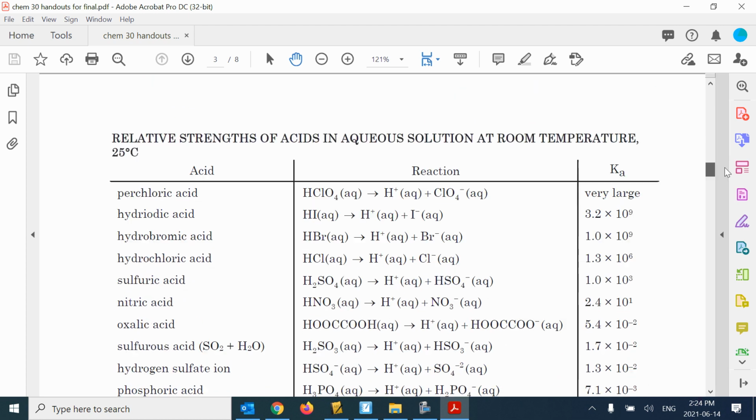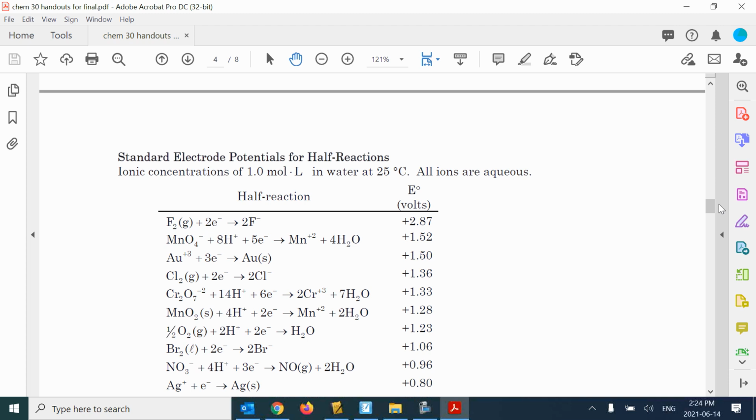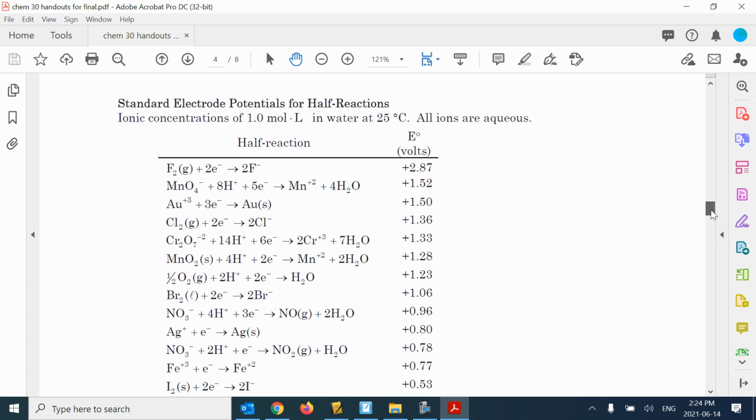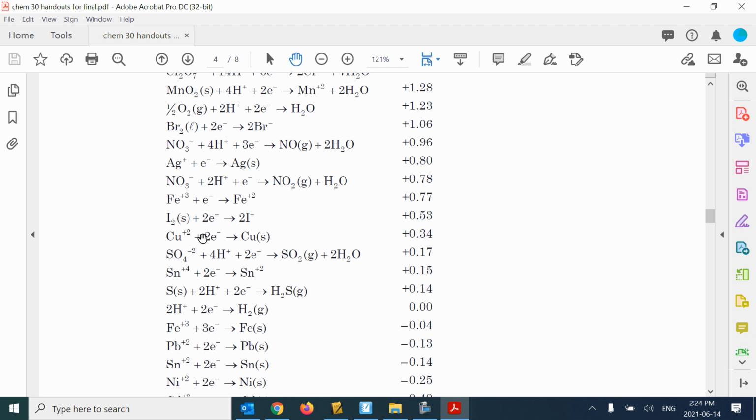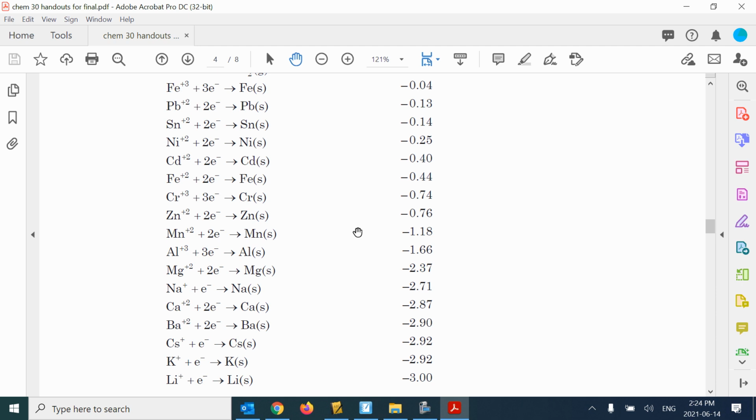On your handout set, you have this sheet. What you're looking for is the one that involves the copper and copper 2+, but everything is written as half reactions adding electrons, reductions. They're all reduction potentials, so you're going to have to flip one. One of them will be backwards, one will be forwards, right? You're looking for copper and copper 2+. Hey, this is it. Right here, copper 2+ plus 2 electrons, 0.34. And you're looking for the zinc one. The zinc one is zinc 2+ plus 2 electrons to regular zinc, -0.76. So you guys find that? One of them has to be flipped.